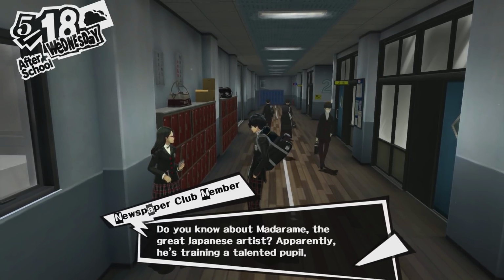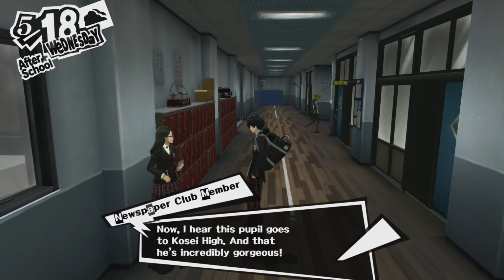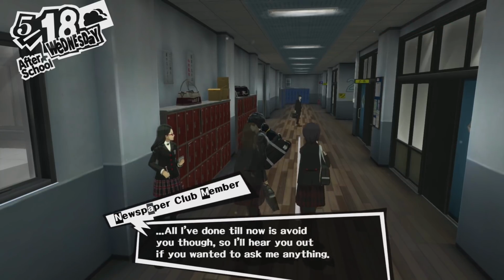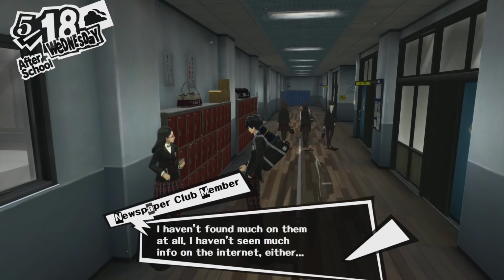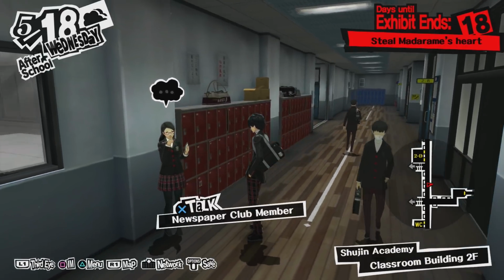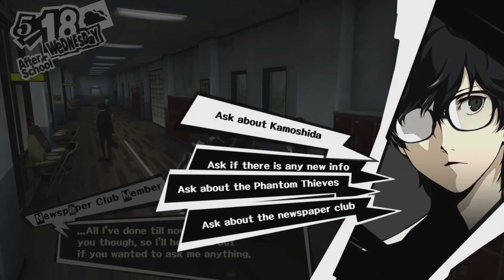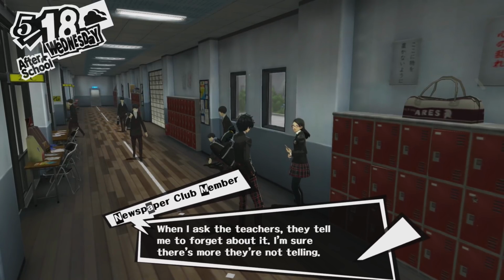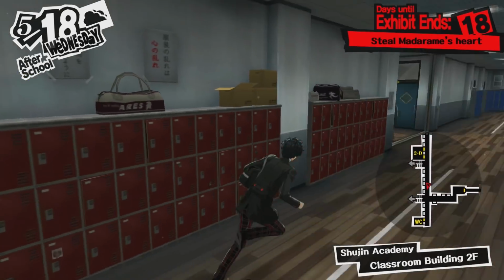Oh yeah, you can always talk to the newspaper club member at various points in the game to find out different things about what was happening. I thought the newspaper club member might actually be the person to tell me what I wanted to know, but it turns out I was mistaken. And I actually forgot who I'm supposed to talk to to get this information. So I'm actually going to figure that out off screen. We're not going to find this information this part.